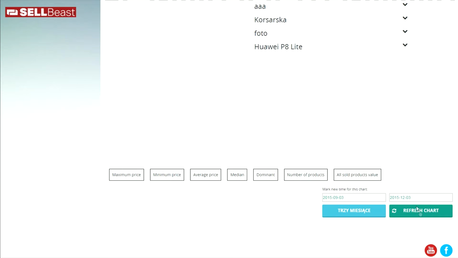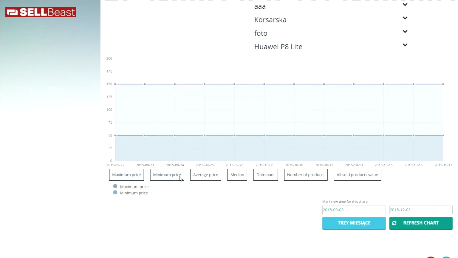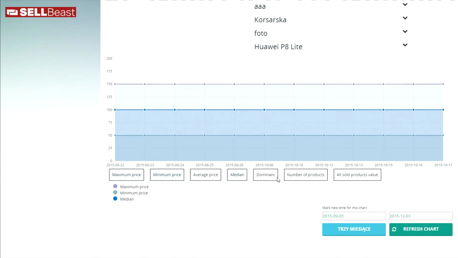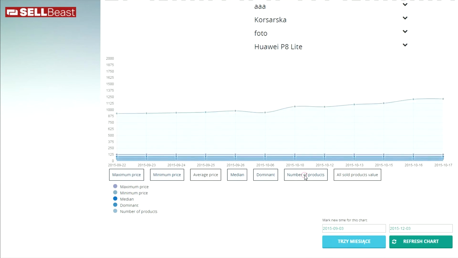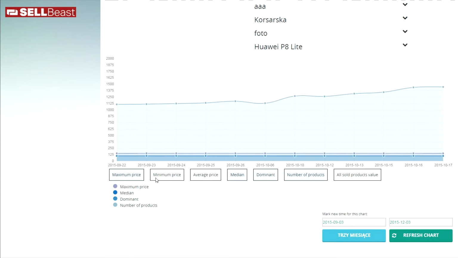After the period is selected, we can additionally choose several other parameters that we are interested in, such as price minimum, maximum, median and others. Only after you select one of the options, the graph will be created automatically. To select or remove a chart item, just click on it with the mouse.